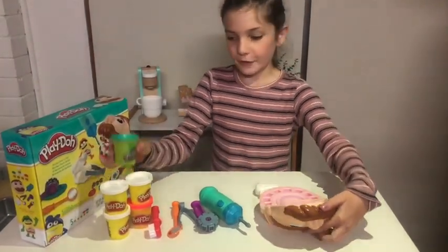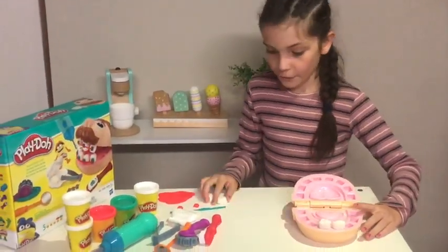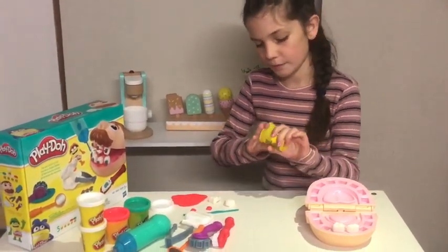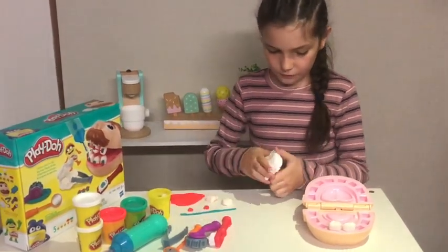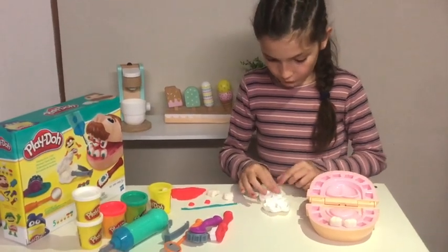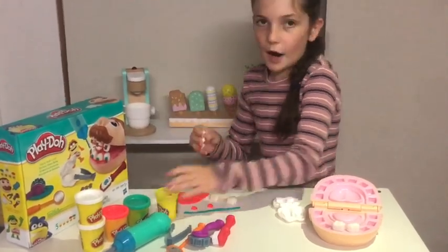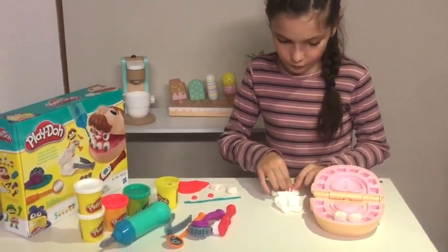Okay, so first things first. I've had a bit of a play around. I've made 4 teeth and I'm going to show you how to make one. What I love about Play-Doh is it doesn't stick, unlike slime. Slime sticks and Play-Doh doesn't, which is so good. Okay, so you put the mold in, make sure it overlaps so the little molding tooth, giant tooth thing, has room to cut it off. So there's your extra bit.